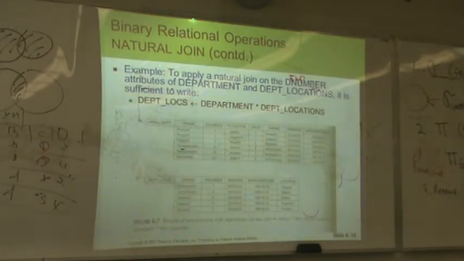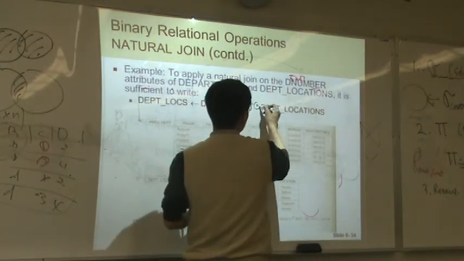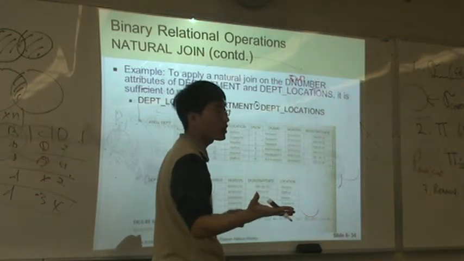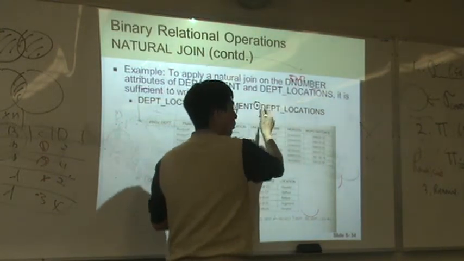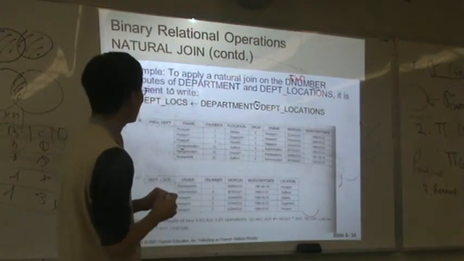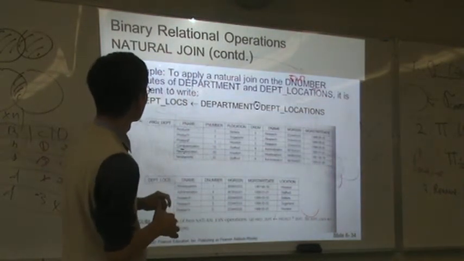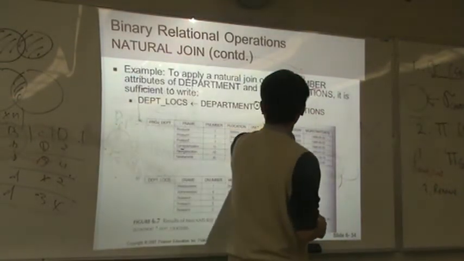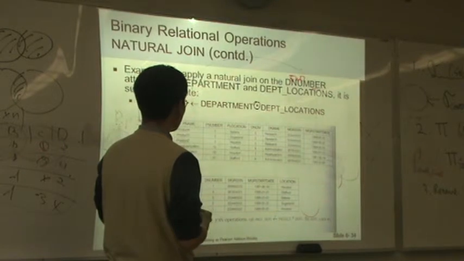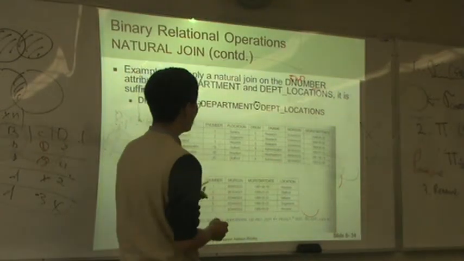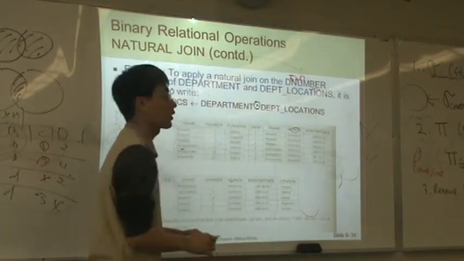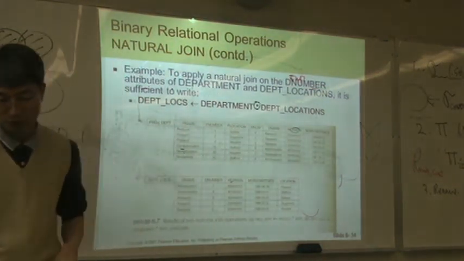This is the example of the natural join. For the natural join, we don't need to write the join condition. That doesn't mean there is no join condition. The join condition is automatically considered as the same-named attribute. For example, in this case, we have the department natural join with the department location, which means the D number, the manager social security number is the same, so it will be automatically joined with the manager social security number.